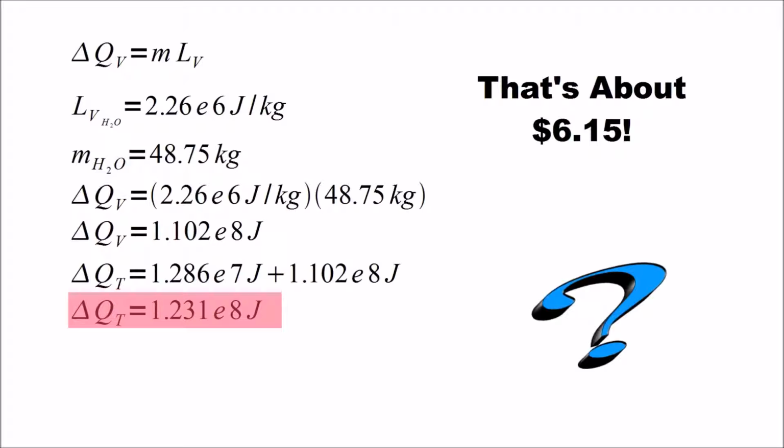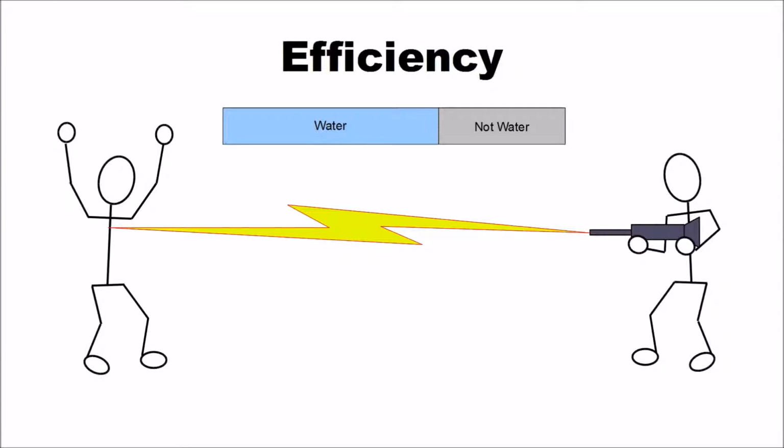Perhaps something else is going on here. Perhaps what we're missing has something to do with the efficiency of energy transfer. See, if you remember, the human body is not entirely water. There's some not-water stuff in there that is bathed in water, which means as we're pumping energy into water to heat it up in order to boil it off, some of that energy is going into the not-water stuff, which means that our 1.231 times 10 to the 8th joules is not going to be enough to heat everything so that we can boil off our water.